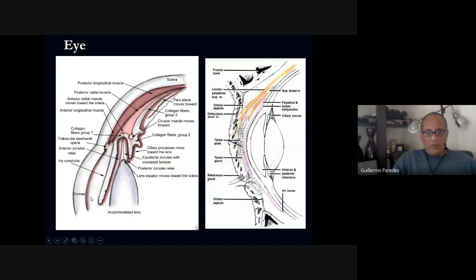All right, so here we are going to start having some views. This is a long view. Here we have the cornea. Then we have the lens. This is the iris. This is the anterior chamber. All this is the posterior chamber. And what we have here, the ciliary process, is called ciliary body or ciliary process. It's the same. This ciliary process or ciliary body contains three structures again: the ciliary vessels, muscles, and glands. They produce the aqueous humor, which goes from the posterior chamber to the anterior chamber.